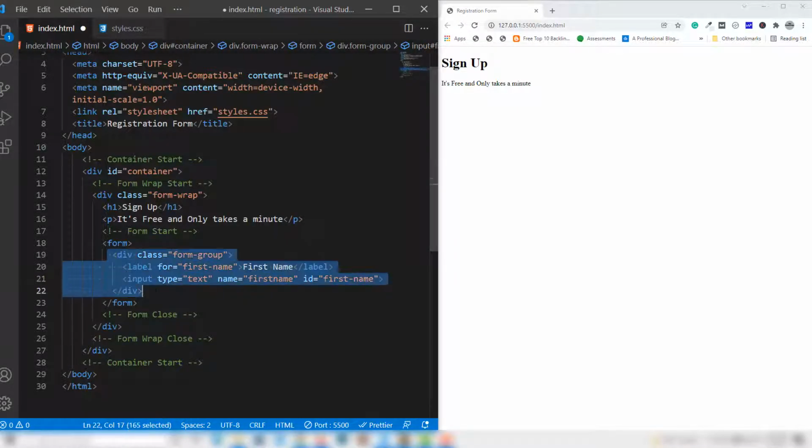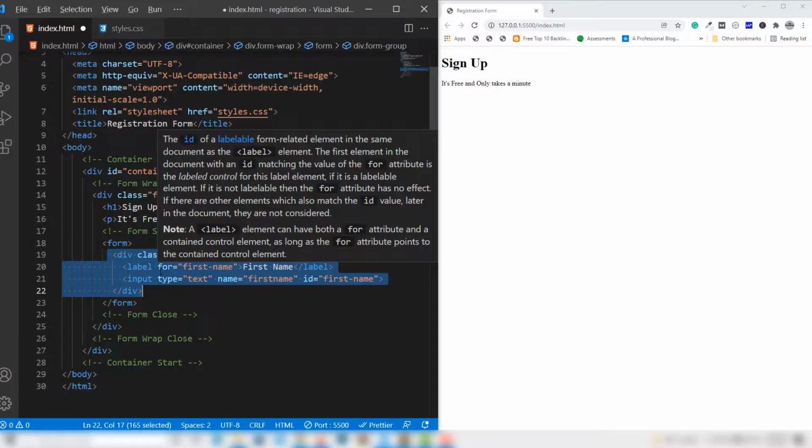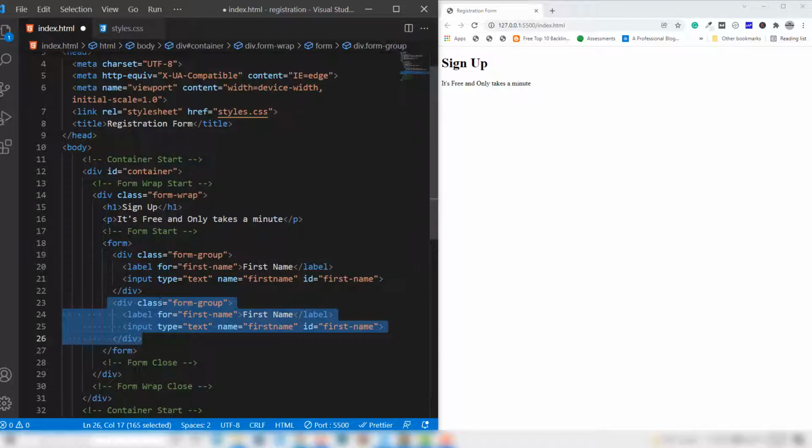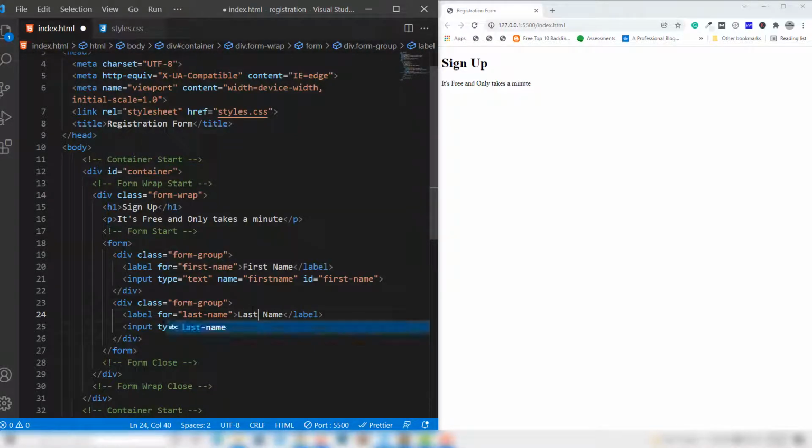Then we're gonna select that and press Alt Shift and down arrow. Then you will be able to see the same thing will appear in the next section. So we're gonna change a few things, like last name, and also we leave the text, and also I'm gonna change the ID.